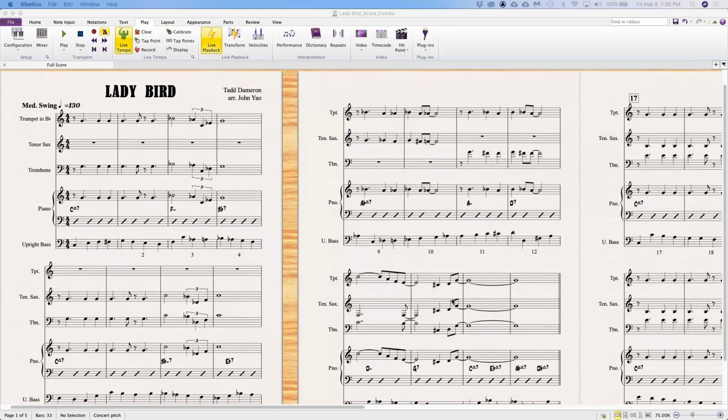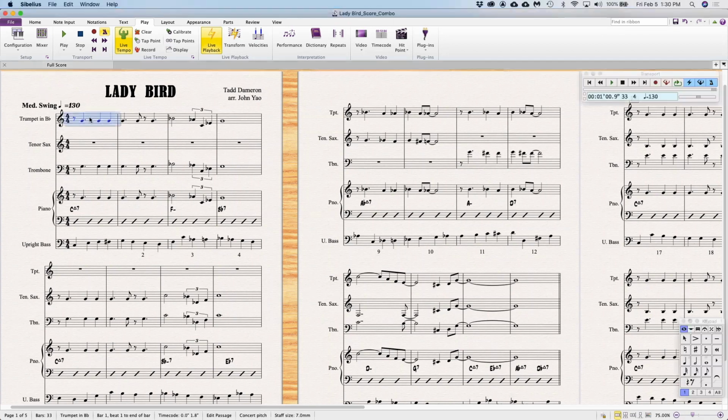Like we said earlier, I wanted to have thin textures for this first chorus. So I have unison texture here for these first 8 bars, unison octaves here with trumpet and trombone, and then unison pitch here for tenor and trombone. So these are going to sound different. This is going to be a more mellow brass sound, where you can see both instruments are in comfortable ranges.